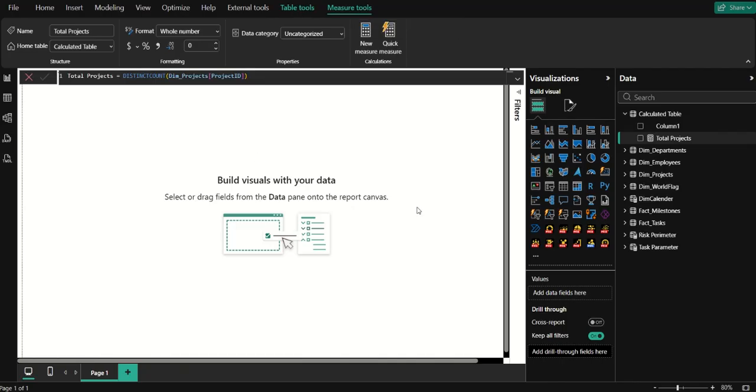So after doing the total projects, the next KPI we're going to work on is the active projects. So how do we get the active projects? Projects that are not yet completed, that are ongoing. So basically, create a new measure. First of all, get the completed projects.